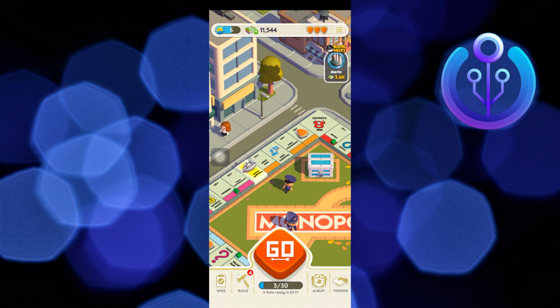Then, familiarize yourself with the master property equation, in which one has to own all the properties of a particular group. Buy properties of the same color at the very start of the game. This will enable you to have increased control over the game. Doing so, you can get more rents eventually.